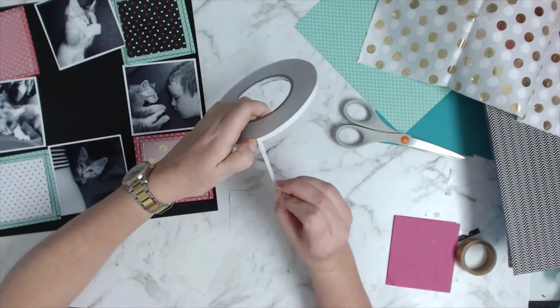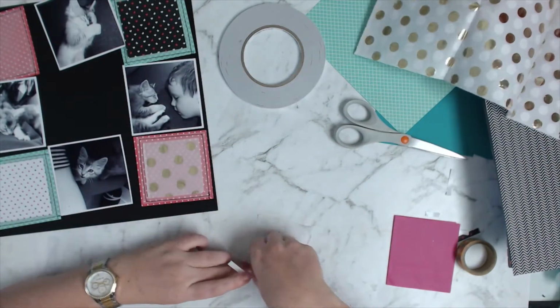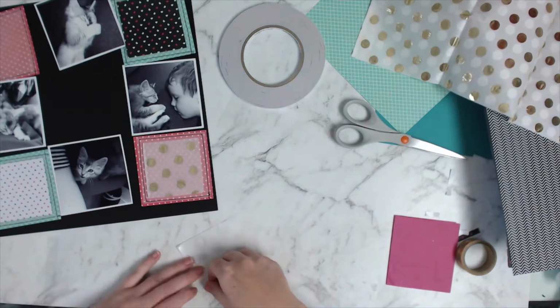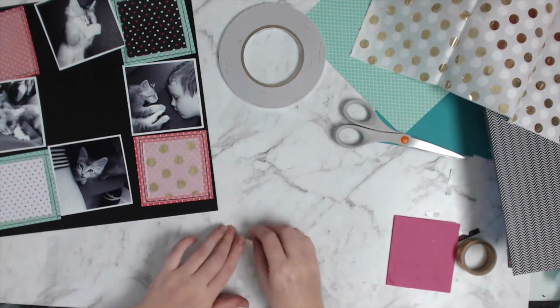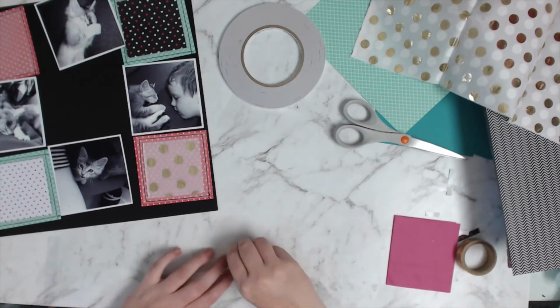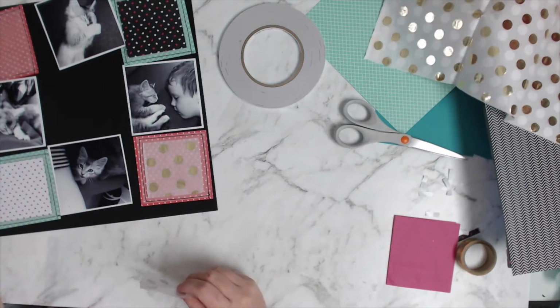So what am I doing here? Oh, that's the other piece of the tissue paper. So just sticking those down. And then I think I work on the middle card before I do all of my embellishing. So I'll go through what the photos are.